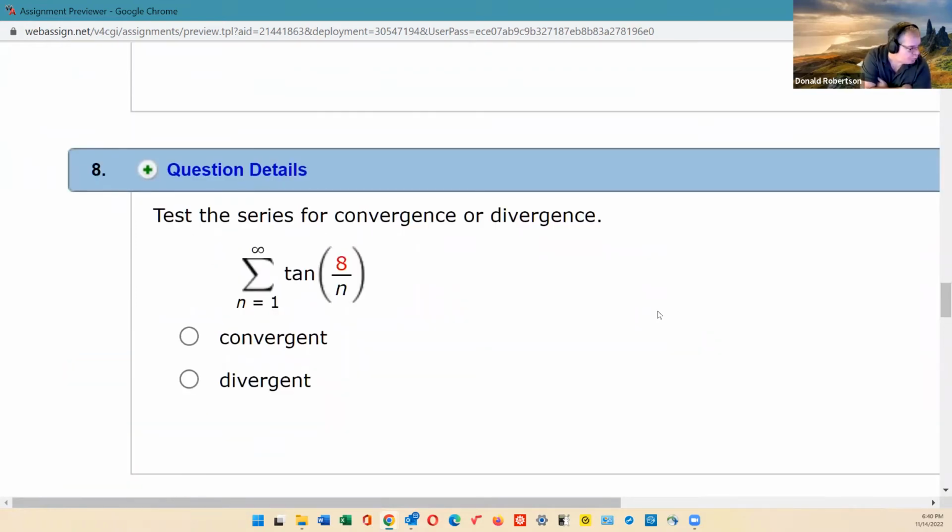And I believe it converges. Eight is a real pain in the butt. I didn't get that one, but now I know the answer. So if anybody here can tell me that answer, you deserve lots of brownie points because I couldn't see it. My first inclination was that it was going to be a divergence test. But actually, if you put n equals infinity into that, all you get is the tan of 0, which is 0, which means I don't know nothing.